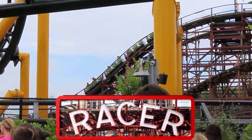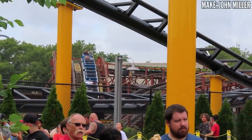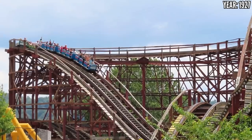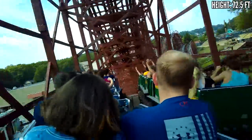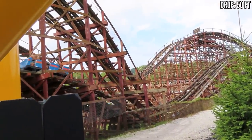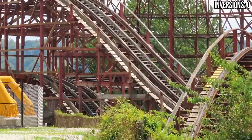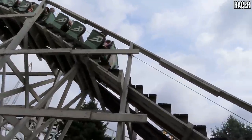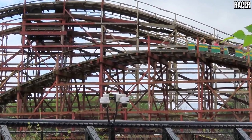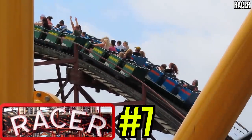We're down to Racer — the Mobius Loop racing coaster where you end up on the other side of the station that you started on. This is weird, and I think it's the only coaster I've been on that does this. I was super disappointed by this coaster in 2018, and it didn't do much for me in 2021 either. I rode the back again and noticed a great pop of ejector on the last drop before the final brakes — a jarring moment after a ride that was otherwise super mild. It's got the racing factor and that one airtime moment. I'll still give Jackrabbit the edge for its double down and use of terrain. Racer doesn't really have a terrain layout and is chock full of tiny drops and slow turns, so it ranks 7th in the park, just ahead of Little Phantom.